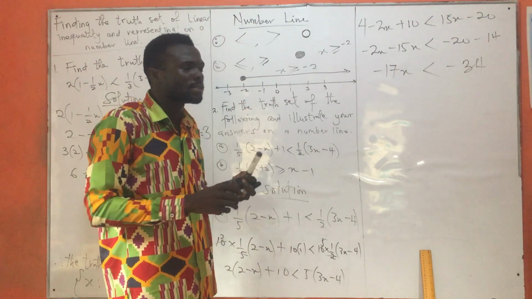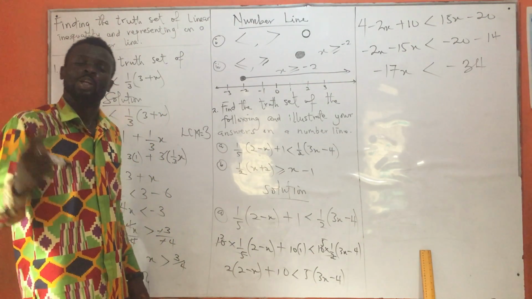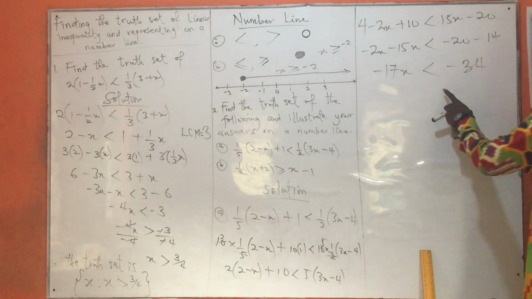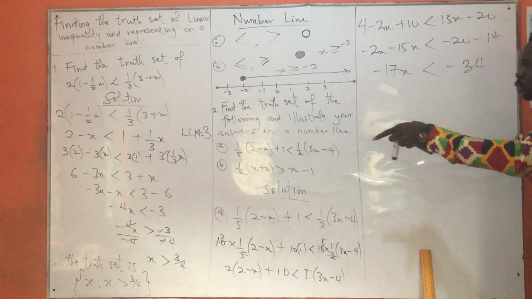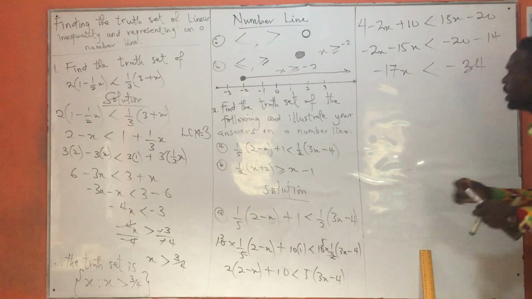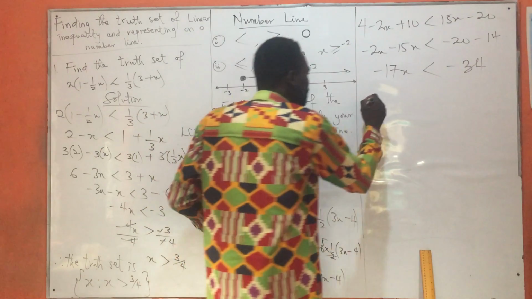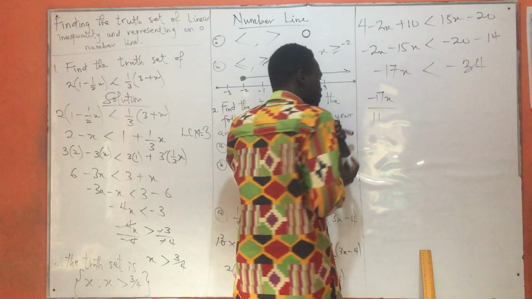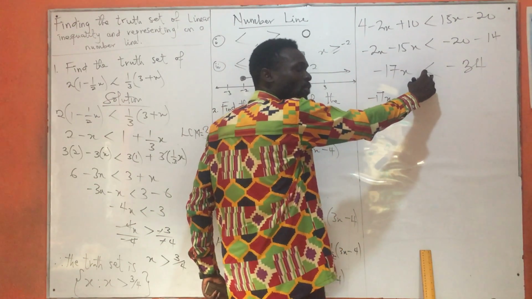We want x, not negative 17x. So we divide both sides by the coefficient of x. What is the coefficient of x? You take into consideration, you don't just divide and maintain the sign. Because if you maintain the sign and you represent it on a number line, you will get an opposite value. Please, I hope you are getting it. So, since the coefficient of x is negative, we are going to divide both sides by the negative coefficient of x, which would affect the sign we began with.